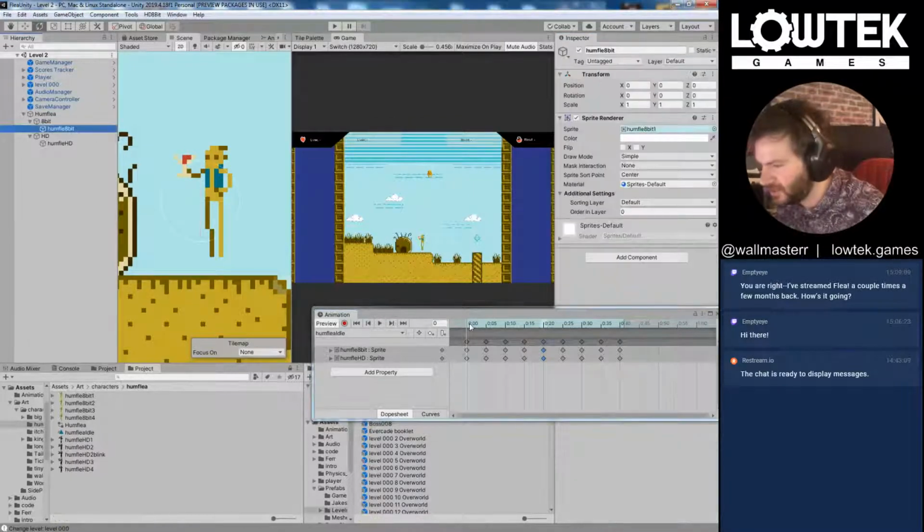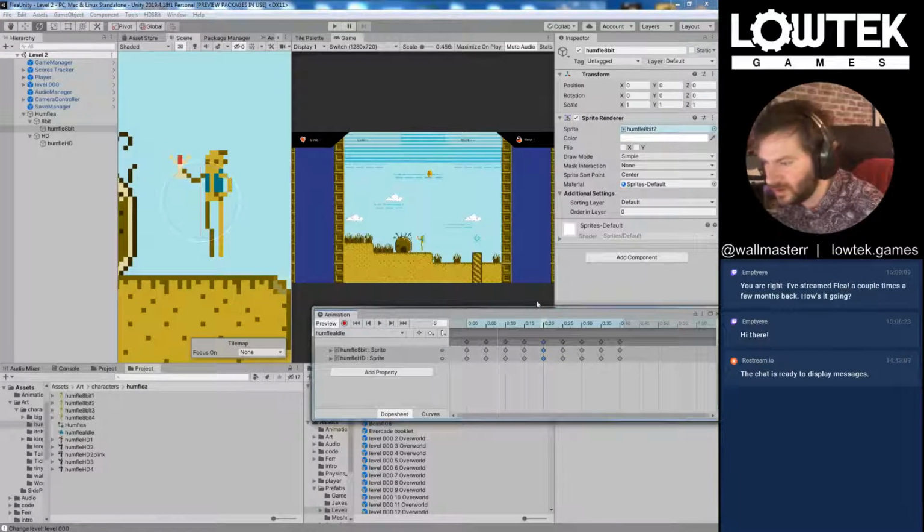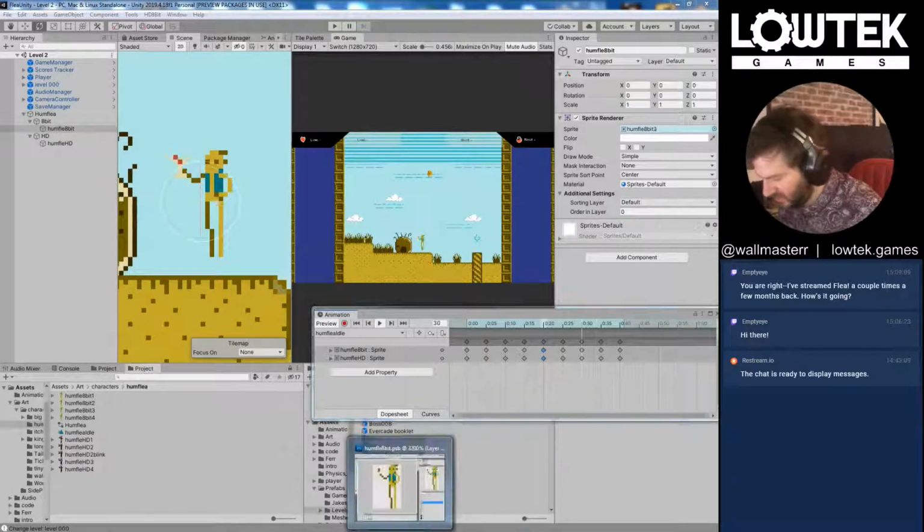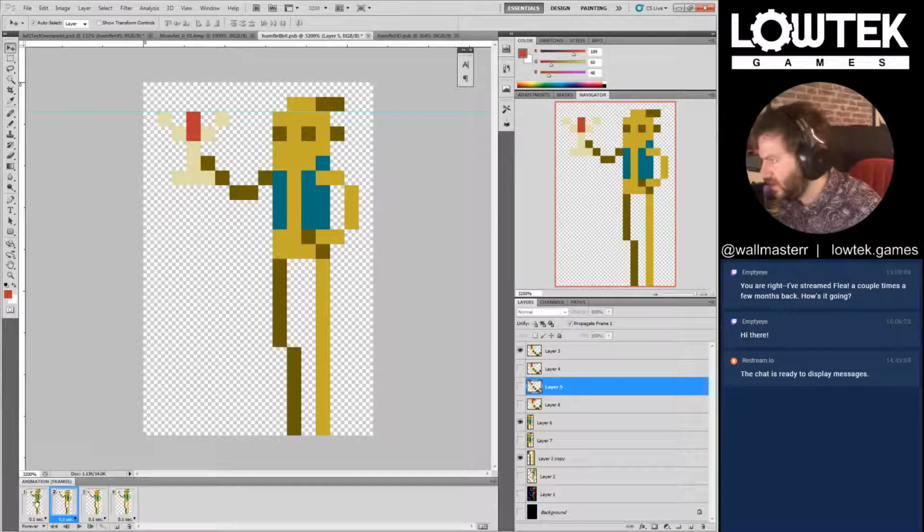Right, let's double check that it is going 1, 2, 3, 4. 1, I'm looking up here. 2, 3, 4. 1, 2, 3, 4. That last one does look weird. I think there's one frame there that it goes over too much to one side, and I'm going to fix that. Where is that though? That one.